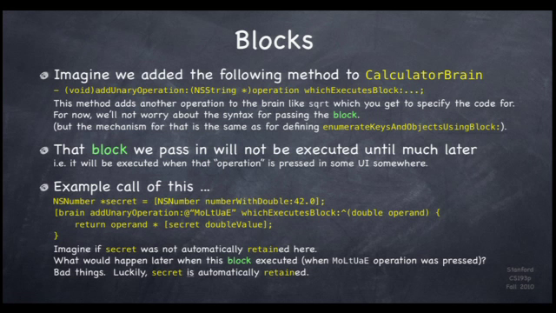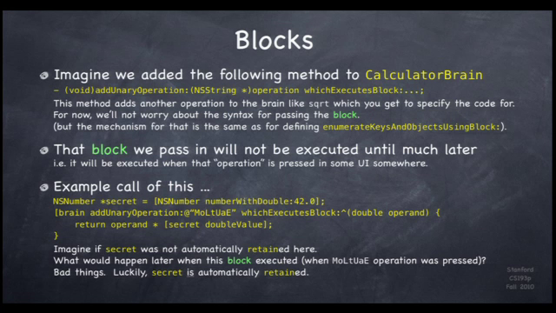And then I'm going to call brain, add unary operation. I'm going to call this operation Multituae. That's short for meaning of life, the universe, and everything. And it executes a block, and then I just give it the block right there. Okay, the block takes a double as an operand, it returns a double, and I'm just going to return operand times our secret double value.